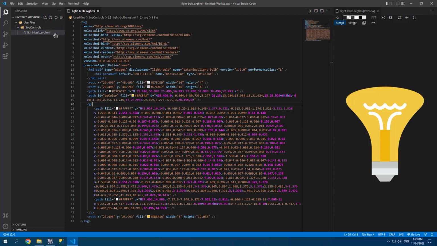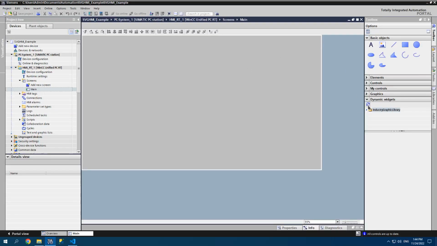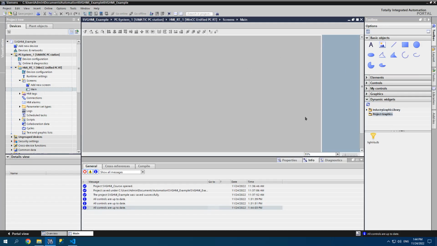Here it is necessary to place our widget. Open WinCC Unified. When we push the update button, here we should see the project widget folder with our bulb. Great! Project graphics and our bulb inside. We can drag and drop it into the screen. Zoom it out.